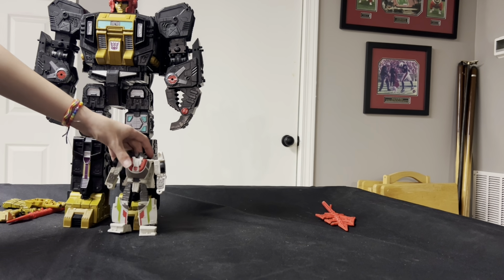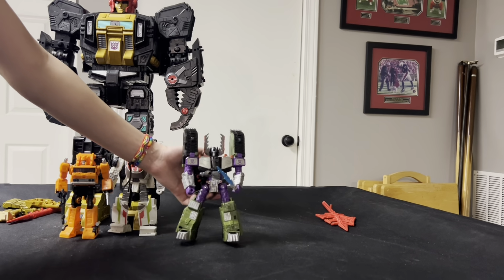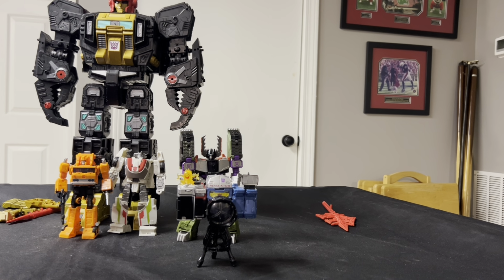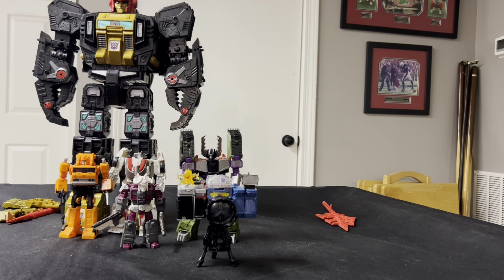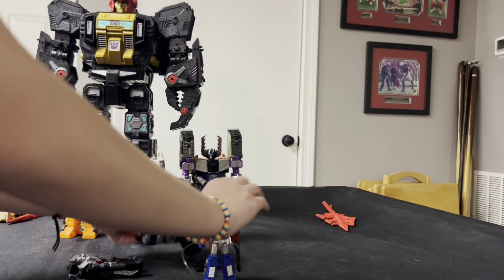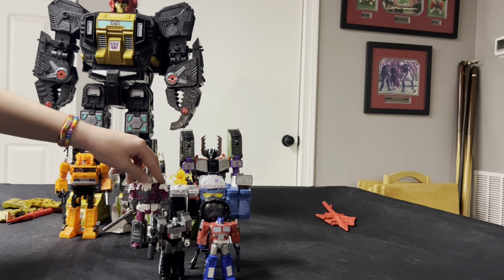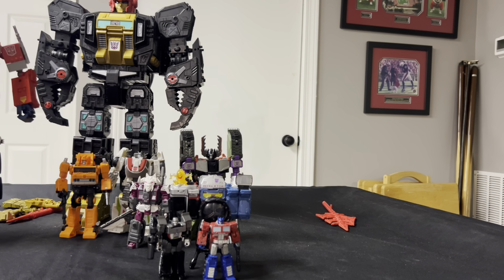First we have Wheeljack. We have Grapple. Armada Megatron, which is the average sized leader. We have the camera. Skullgrin. Some smaller guys, we have Core Class Megatron. Core Class Optimus Prime to go with your little Megatron. And, of course, Lego Optimus.